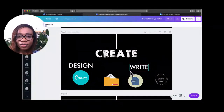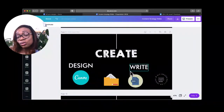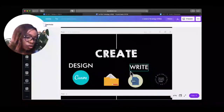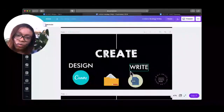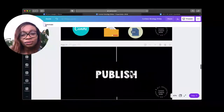Create after you've done your research and taking your notes. Maybe we should put another stage that says notes, because I know I do notes. So you remember that when you create, you make your notes so you know what you are doing, what you are designing, what you are planning, what you are writing. All right, let's move forward.